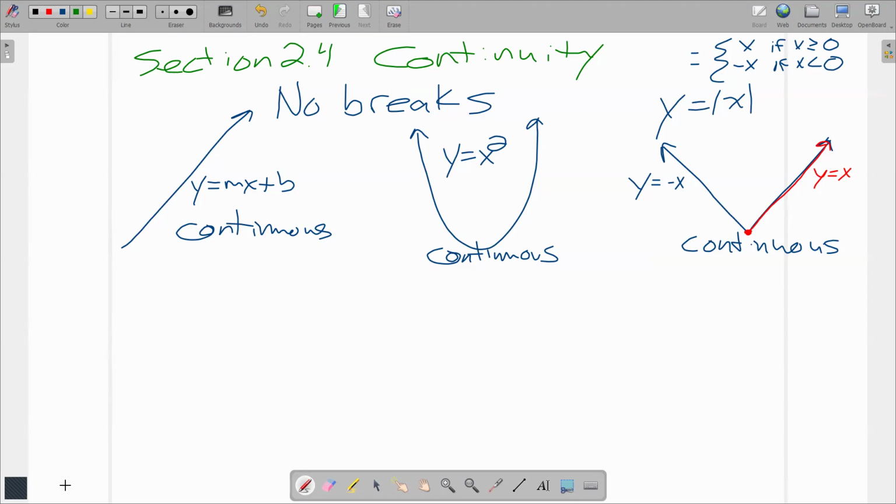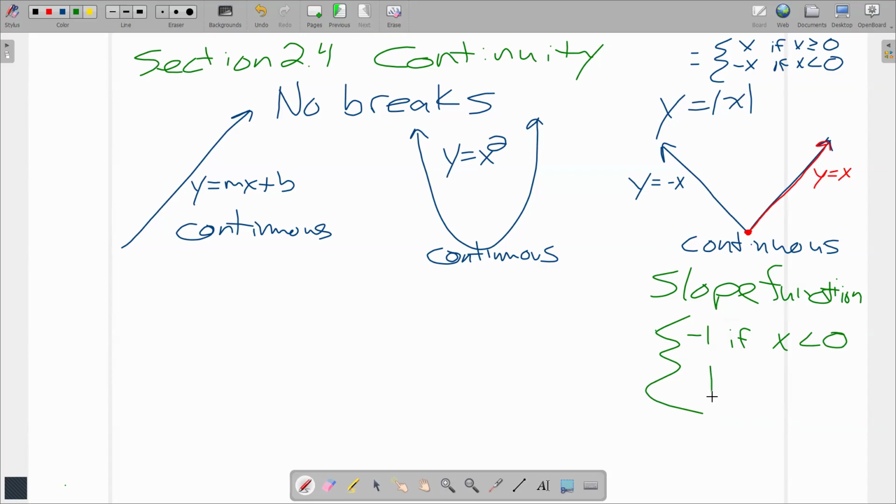So if I wanted to write a slope function for this, it would be a piecewise function. So I would say the slope is -1 if, I'm just going to write it in reverse, if x is less than 0. I'm going to put that part first. And I would say the slope is +1 if x is greater than or equal to 0. But I got a slight problem with that part. It just, either the slope is -1 if you're on this side, or the slope is +1 if you're on that side over there.